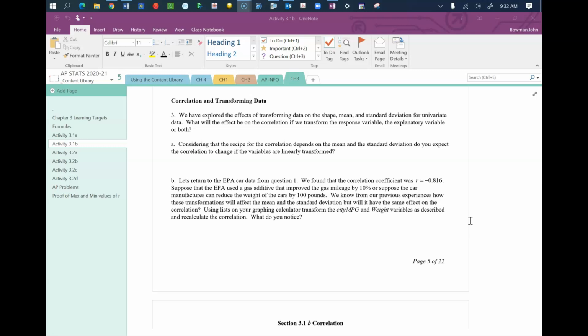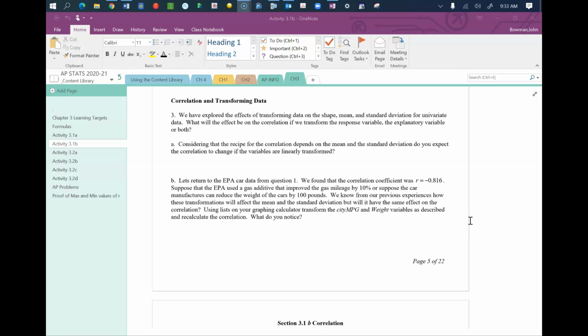And I guess the thing you have to ask yourself is, if we are changing the units that we use to measure these explanatory and response variables, is that going to change the strength and the direction of the association between the two? Maybe an easier way to think about this is something a little bit more tangible. There is a strong positive linear association between your height and your arm span in inches.